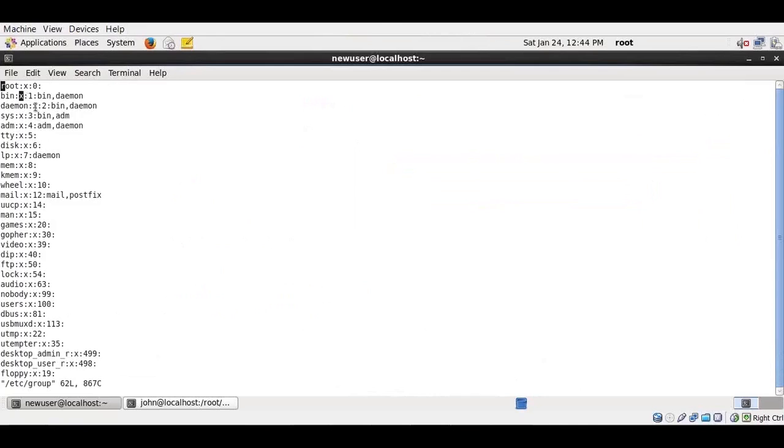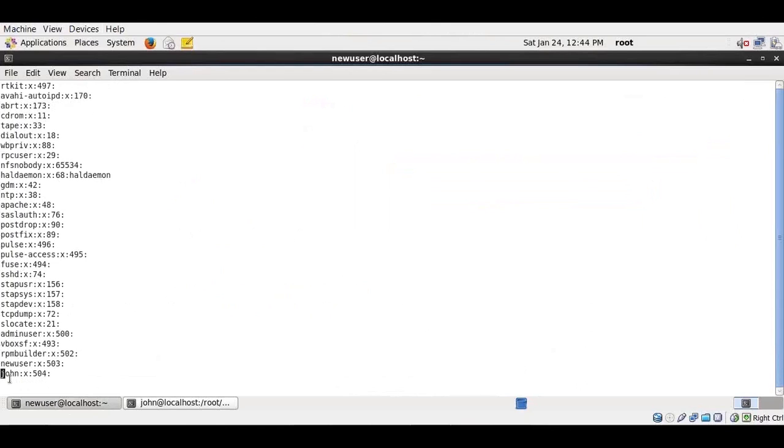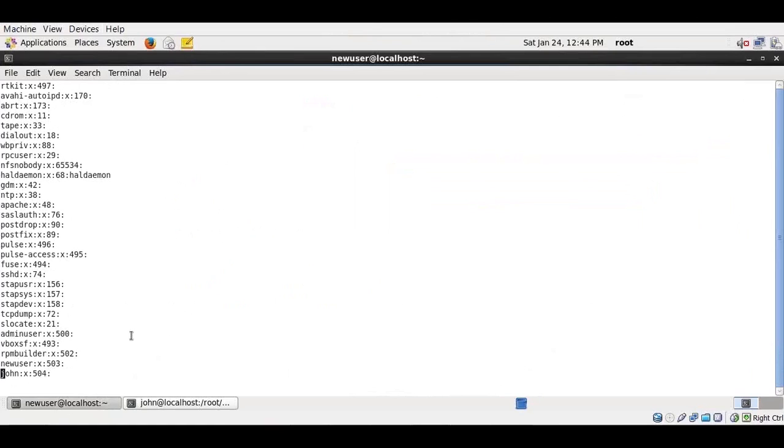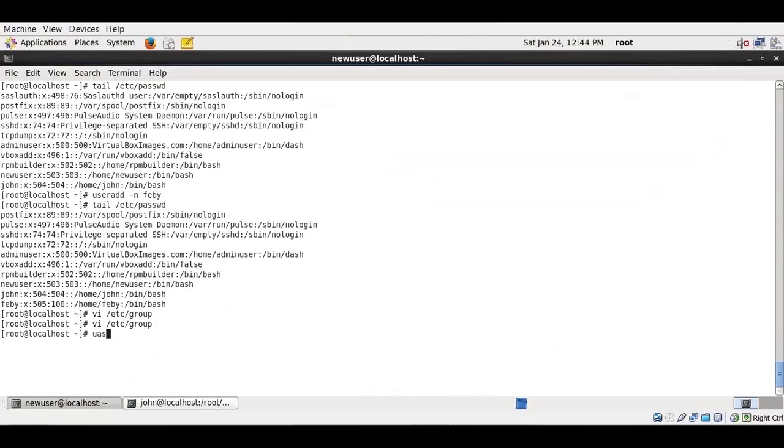This is the group ID, and these are the groups to which this particular user belongs. Once again, this is the user, the password is not displayed, and then you have your user ID, the group ID, and then the other groups that the user belongs to. Every user will be part of one primary group, and he can be part of multiple secondary groups. So at the time of creating a user, we can say -g. I will make him a part of root, and as secondary I will put him in the admin group.